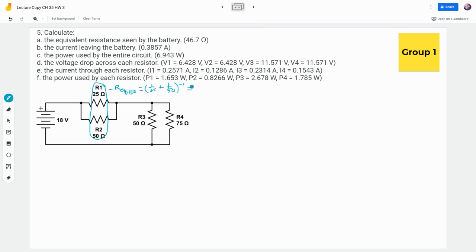So take 1 divided by 25, plus 1 divided by 50, and I get 0.06, but of course I want the inverse of that. Don't forget to do that. So take that to the minus 1, and my calculator is saying 50 over 3. My calculator is trying to be helpful, but I would rather have the decimal. So it's 16.6 repeating. Let me call this 16.667. I'll do that, and now I will write the ohms. So that guy ends up being that. Now for these guys.